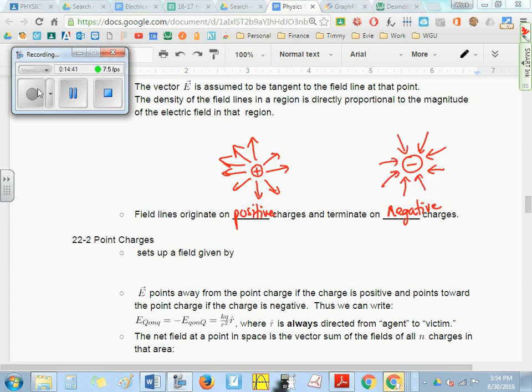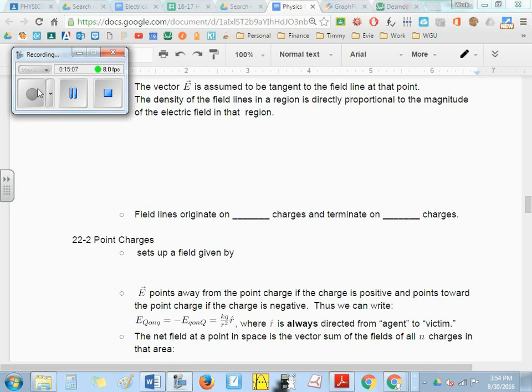Okay? And this is just a convention, just like we usually think of right in math as positive and left as negative, up as positive, down as negative. It's totally arbitrary, but we do need to distinguish between positive and negative charge in this way. We can think of positive charges as emanating a field and negative charges as receiving a field line. Now, both objects are emitting the field. This is the hard part to understand.